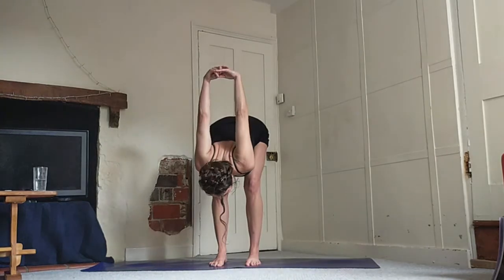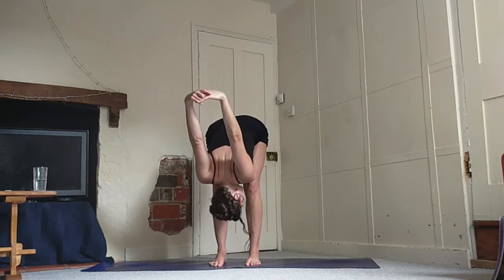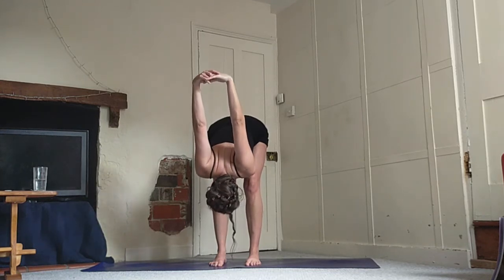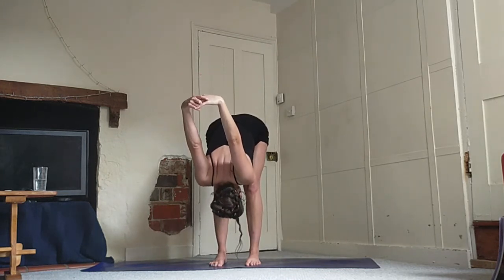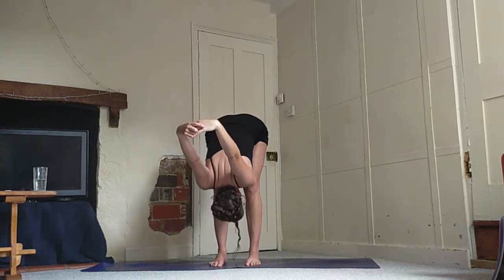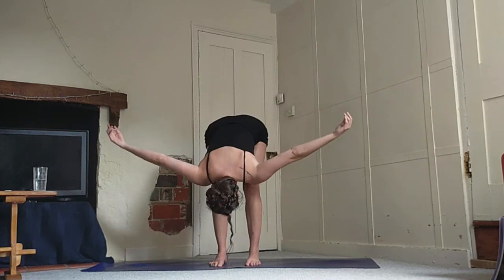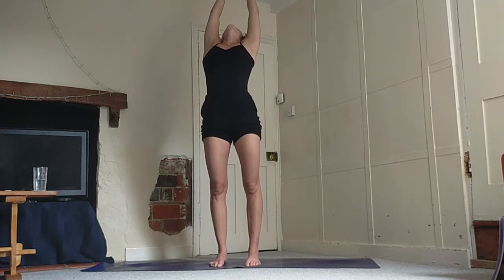Allow the arms to come up overhead, and then really let the neck hang loose. In this position, taking 3 breaths here. 3 final breaths of movement. And then your next inhale, release the grip. Rise all the way back up to standing, reach up overhead. And then exhale, hands to heart center.